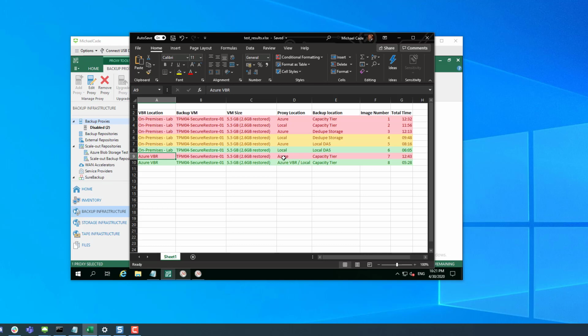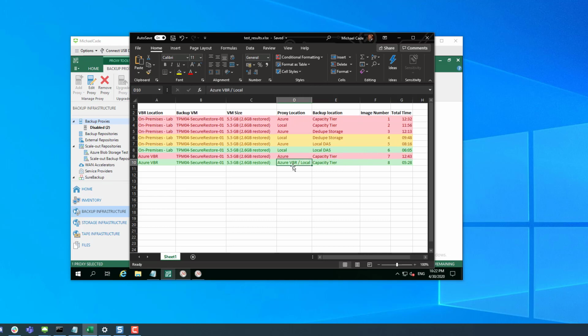I just wanted to make sure I was using the latest version 10 software, so I went and built my own. In fact, I just used Community Edition because that gives us the ability to unlock that and allow us to restore, and I'll try and get to that and show you what that looks like as well. But you can see if I use the Azure Proxy, so now all of our data is in Azure, whether it's the proxies in Azure, the VBRs in Azure, as well as the capacity tier leveraging Microsoft Azure Blob Storage. That actually takes longer than any of the other options.